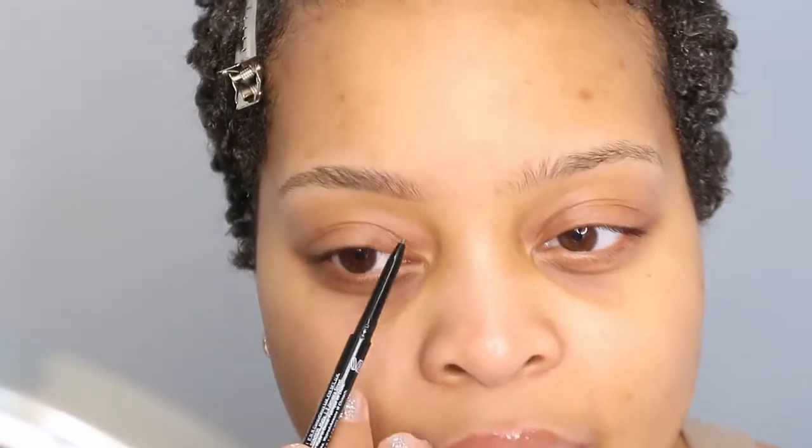And just to give you a tip, during the week, at least once a week, I go in with one of these little brow razors and I do shape my eyebrows. I have not gotten my brows waxed in years, just because I don't really ever like the way that they come out. So I'm just going ahead and I do the hair-like strokes in my brows, and honestly, that's the only thing that makes my brows look natural.